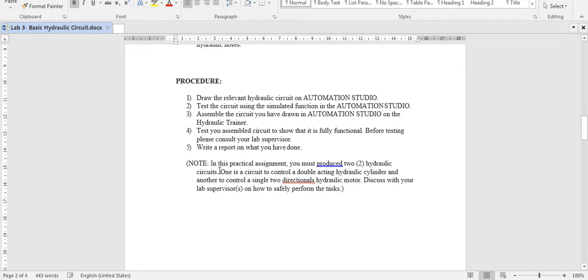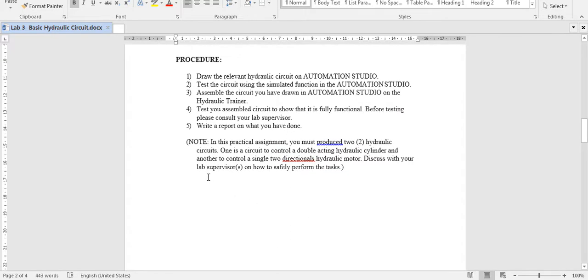After you complete drawing the circuit and test it in the simulation, and if we have the real one, test the real one in the lab, then you write a report on what you have done. For now we are only focusing on 1, 2 and 5. We cannot assemble the circuit in the lab, we cannot test it, so we just assemble and test it in the software.